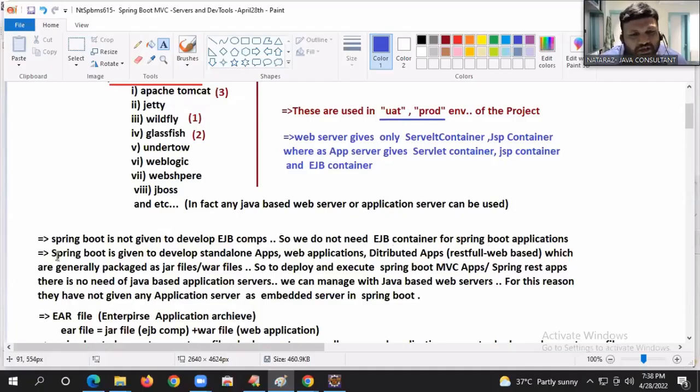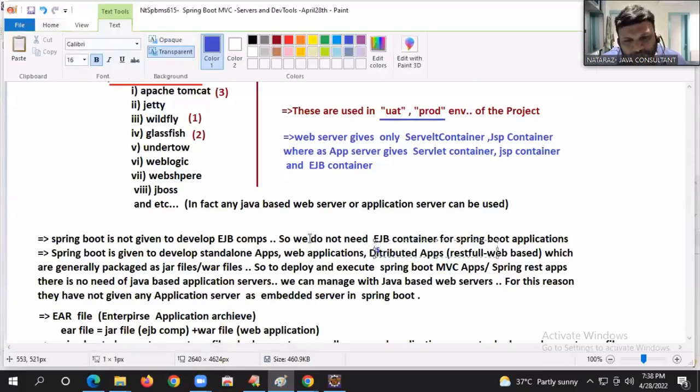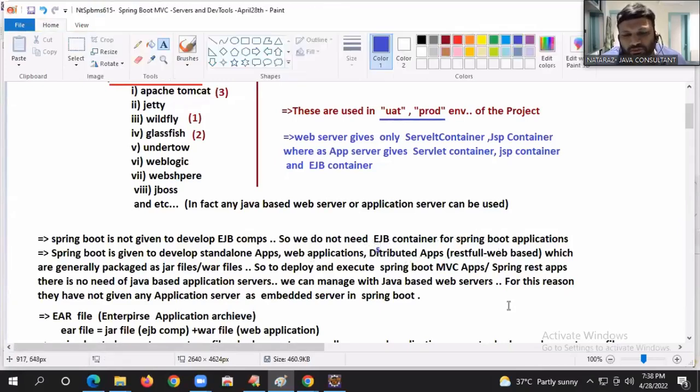Spring Boot is given to develop standalone applications, web applications, distributed applications, RESTful web based, which are generally packaged as jar or WAR files. So to deploy and execute a Spring MVC or Spring REST application, there is no need of a Java-based application server.